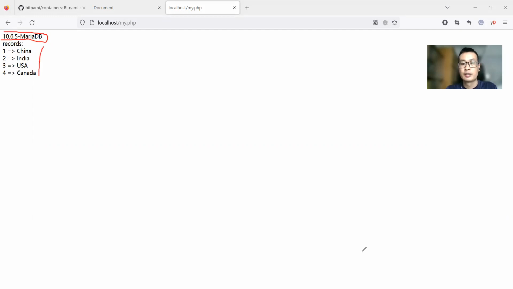Okay, in this lecture, we learned how to use the Bitnami images to set up the local development environment for our application.